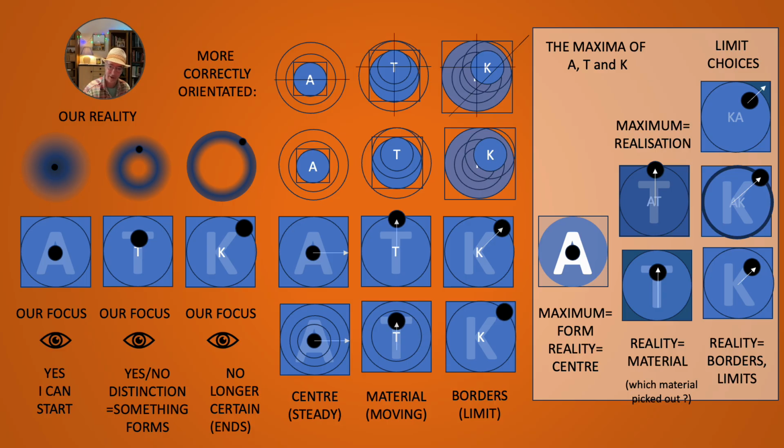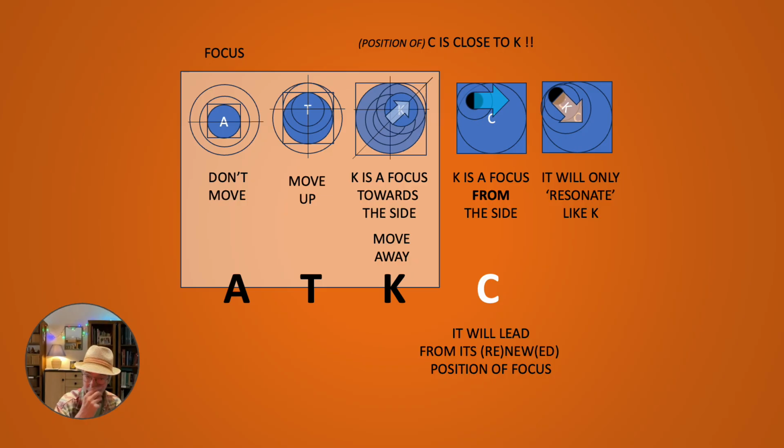These are associations that are automatically done. Okay, one of these options that I gave you was a bit in between T and K, but you have the association automatically when you follow your focus there. So the A, T, and K, when you follow the focus, you get automatically certain associations. If you combine it, like in attack, you will get other associations. So now, how do we go from K to C?